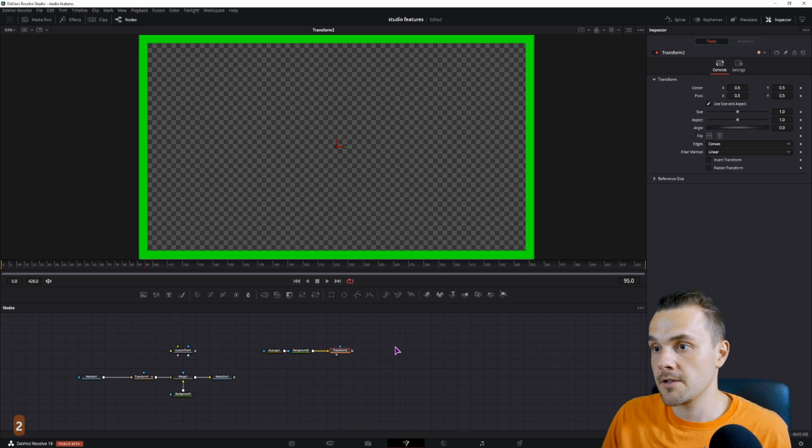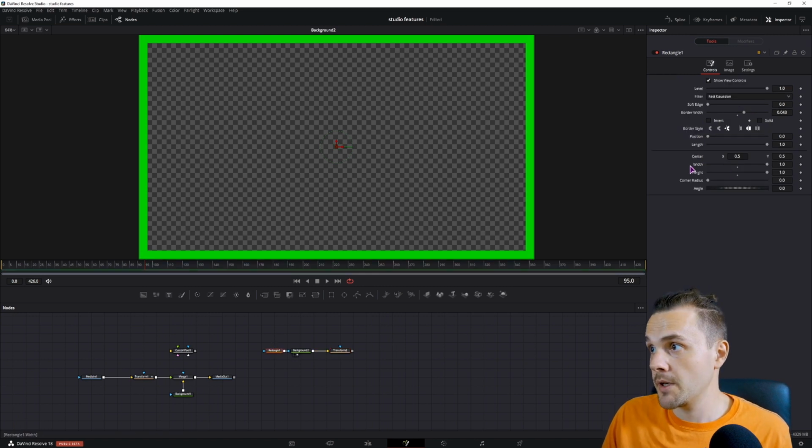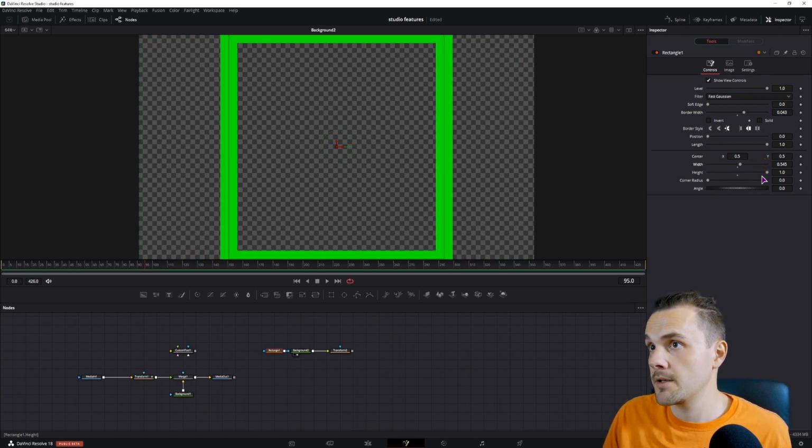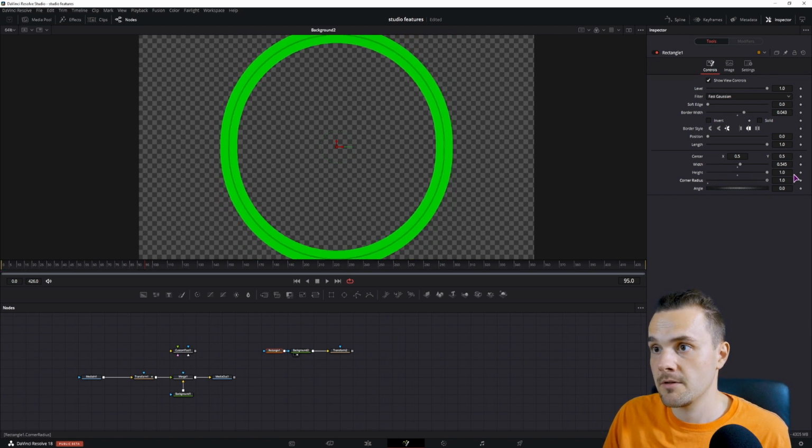So when you scale this down with the rectangle by adjusting the width or the height, which you may want to do, if you make this an ellipse, you will also have the border outside the selected range, which may not be what you want, especially at the top if you make this an ellipse, because this is now cut off.